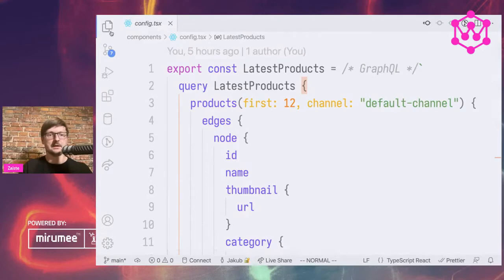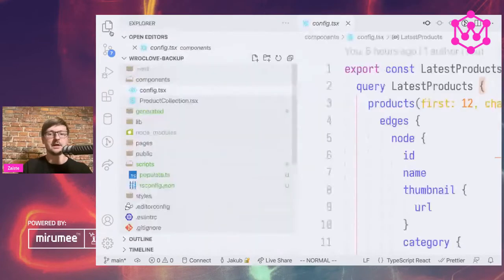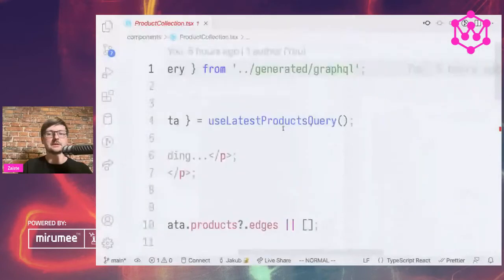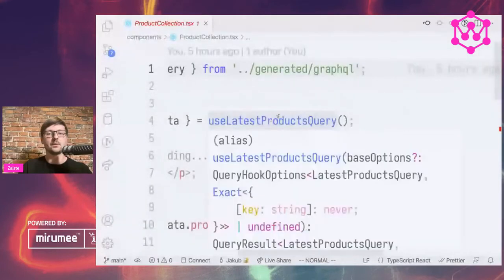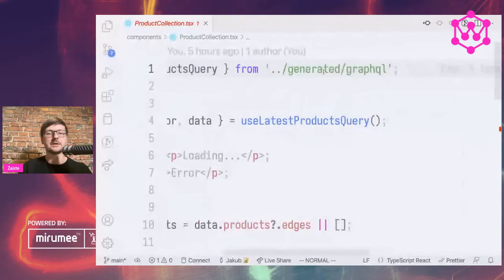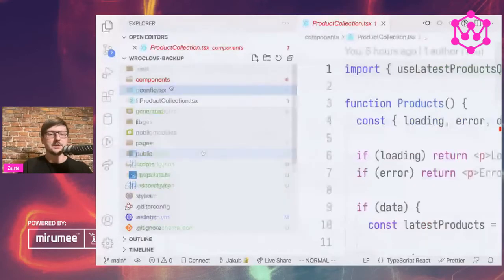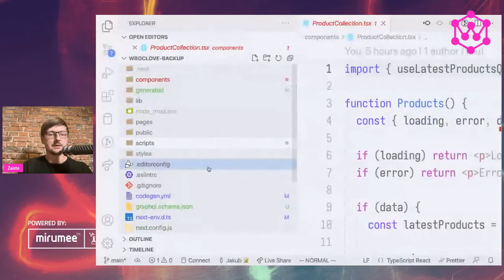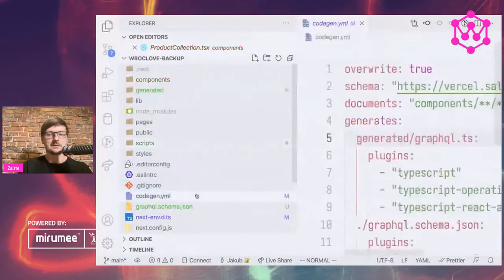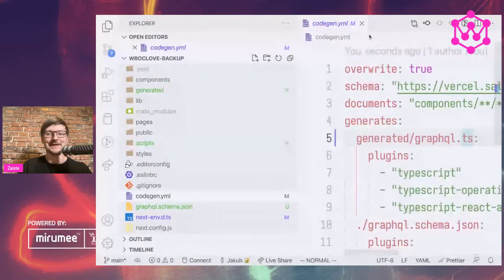If we open production collection, we will see that we have this hook over here, which is taken from the generated GraphQL file. So this generator is not ideal. I need to adjust a few things. Here, no, it's good, it's good.